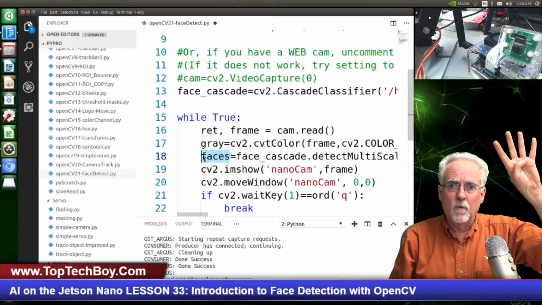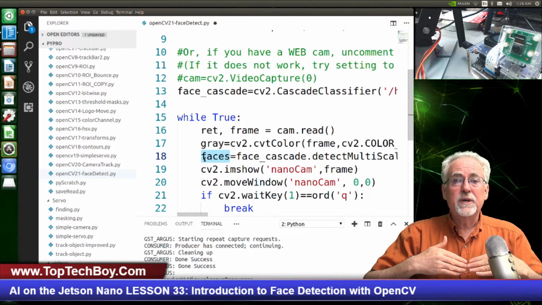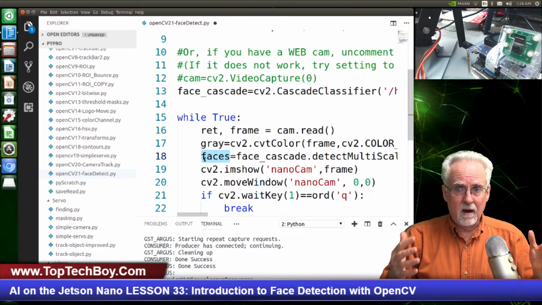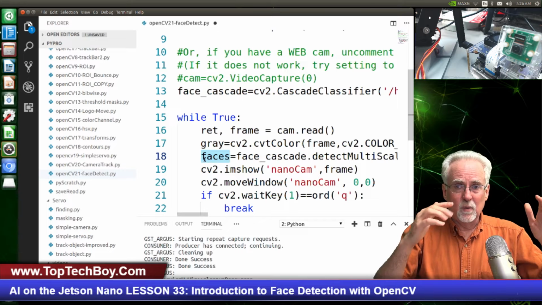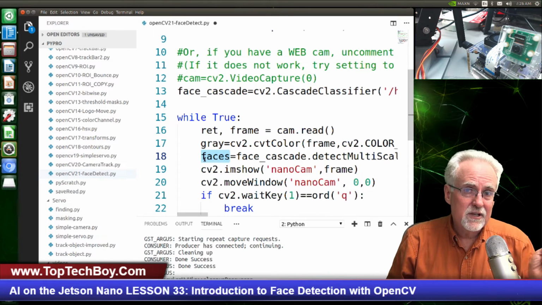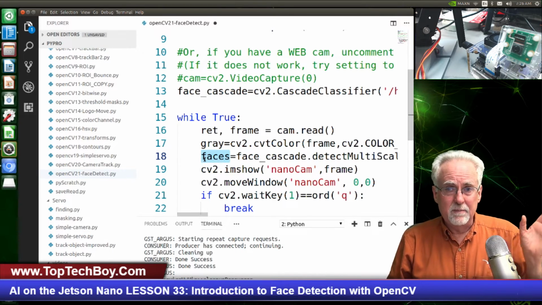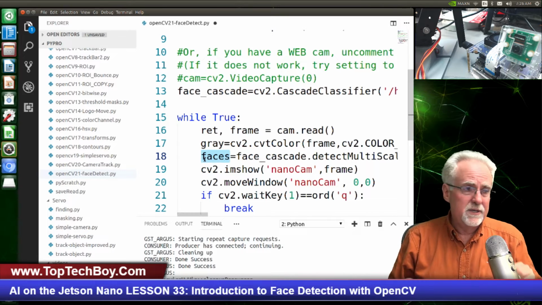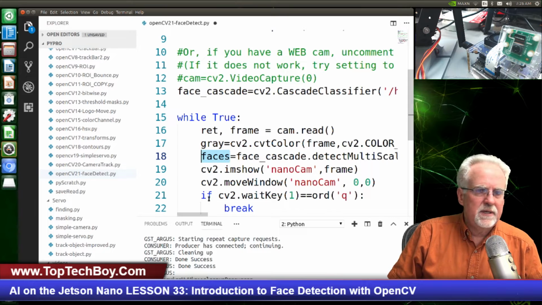So it's going to return 4 numbers. But since it could be more than one, it's going to return an array of those, kind of like an array of an array, or a list of an array. Okay, so it'll be sort of like XYWH, and then XYWH and XYWH. It'll be a bunch of XYWHs in an array. Okay, we've run into things like that before, so that shouldn't scare you too much.